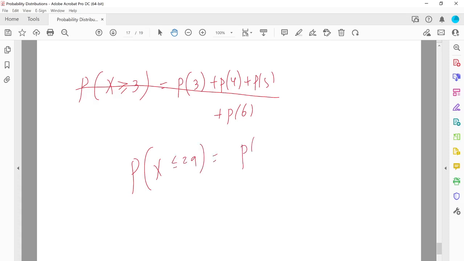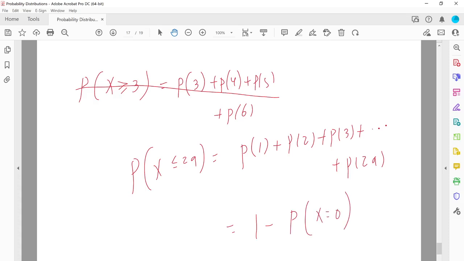meaning the probability of success for 1 plus the probability of success for 2 plus the probability of success for 3 plus ... probability of success for 29. That's what we would like to find, because if any one of them is positive, then the combined test would be positive, and this is actually 1 minus the probability of X equal to 0, which means no success. So in this case you can see what is the probability when there are 0 successes.